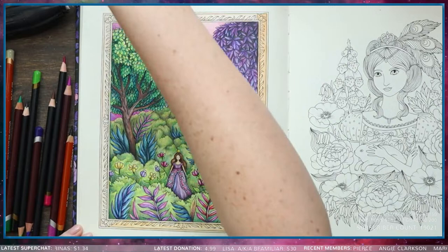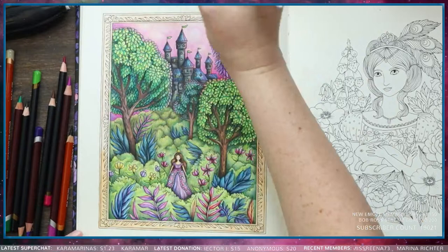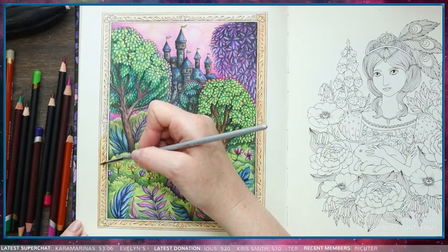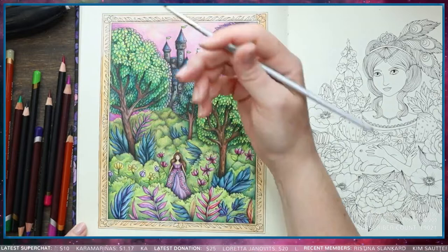Oh, all right, we almost got it all wet. Then we'll dry it, and then we can work on a corner. And we want it just as vibrant as the other. Awesome! This is definitely a page where you can practice with your backgrounds and foregrounds. Not backgrounds in the sense of a big elaborate thing you can put behind the image, but I'm talking about where the items are in it. So obviously this stuff is in the front, so it's going to be lighter than the stuff that's in the back.